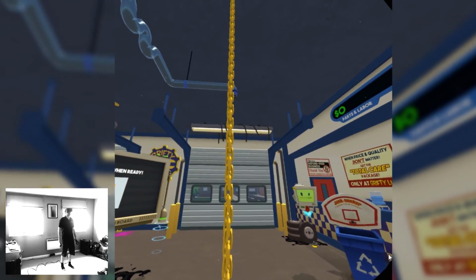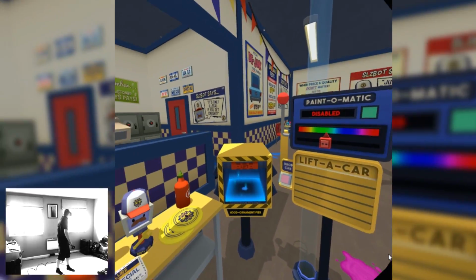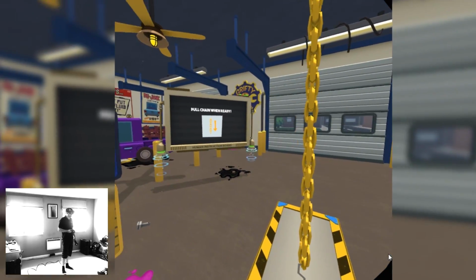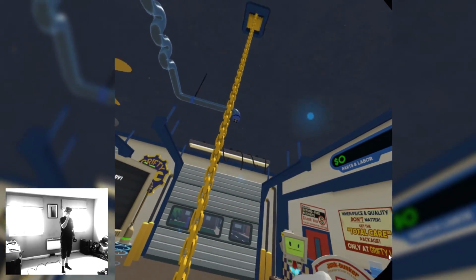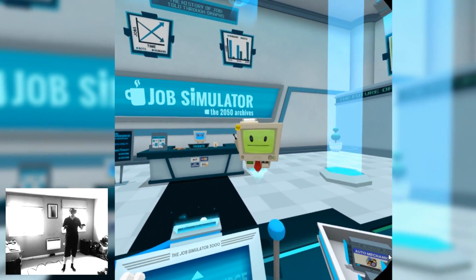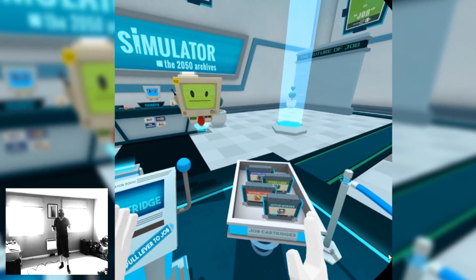It can be a little bit confusing at times if you don't have that many brain cells. But that's an introduction to the mechanic part of the game, as well as the office part of the game. I can only take so much Job Simulator. I have to say, this isn't really my type of game. Although I think, as I said at the start, it really is a good introduction to using your hands and getting into VR for the first time.